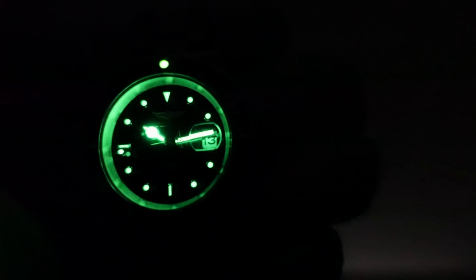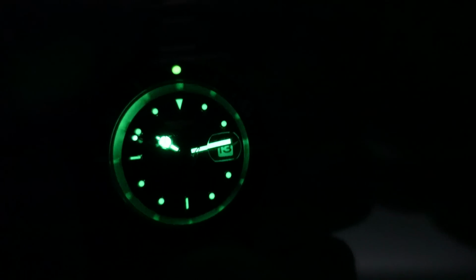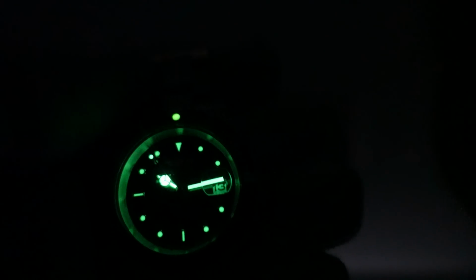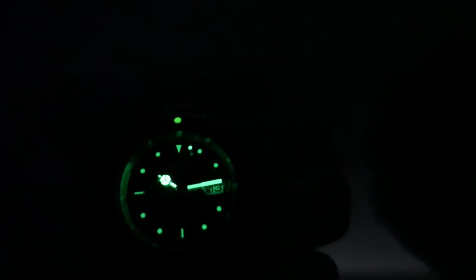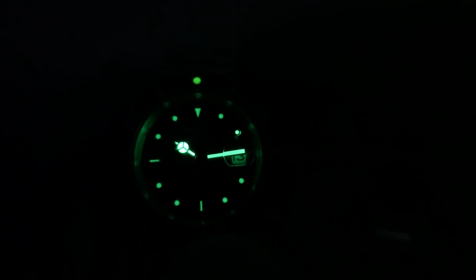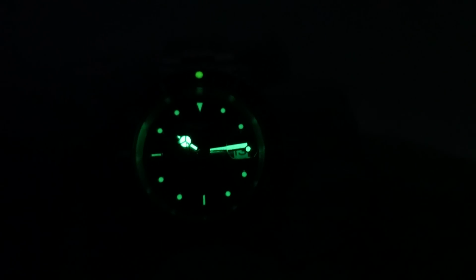Right, so that's now fully charged. Now initially it does look like the performance is good, but what you'll see is, particularly on the indices, it will fade very quickly. It doesn't hold charge, and I can see it's already beginning to fade and fade fast. So what we're looking at is clearly 3 to 4 layers of Tritonite Luminova versus 5 to 6 layers of C3 Super-LumiNova. The other thing you'll notice is on the Mercedes handset, they're appearing to glow much brighter than the applied indices, because they've clearly applied more layers of Luminova to the Mercedes hands than they have on the applied indices.